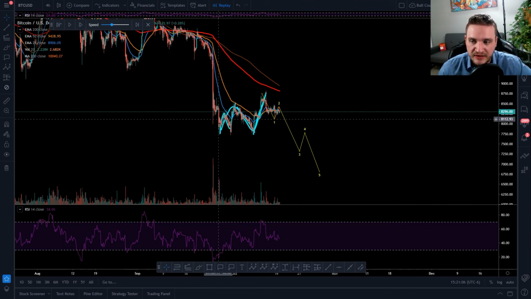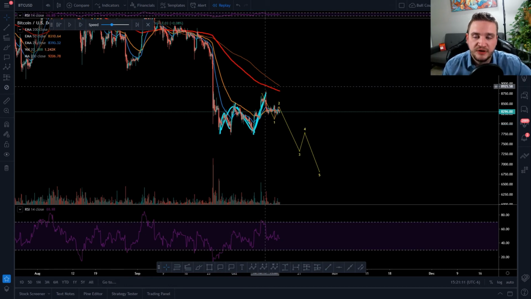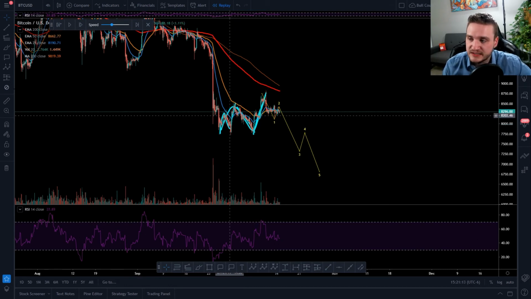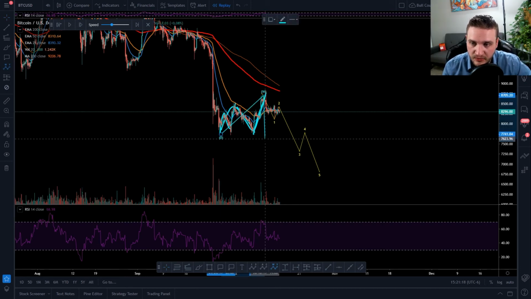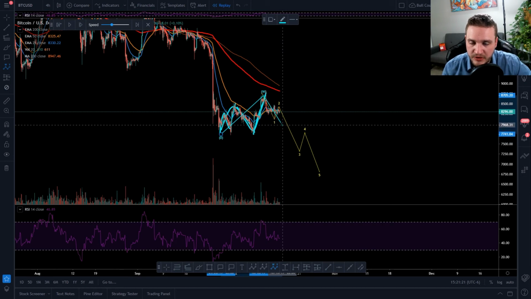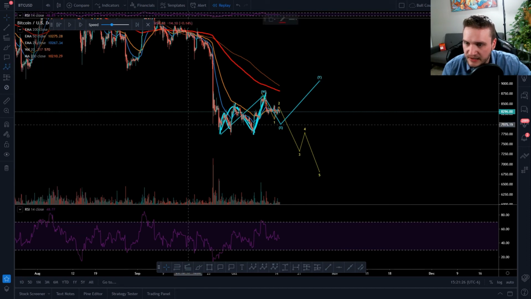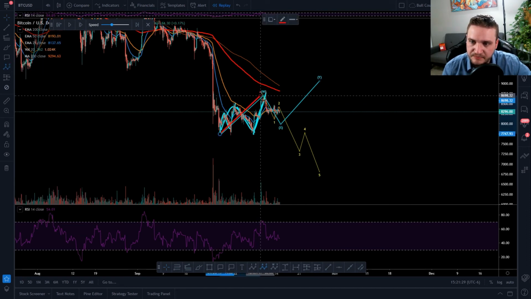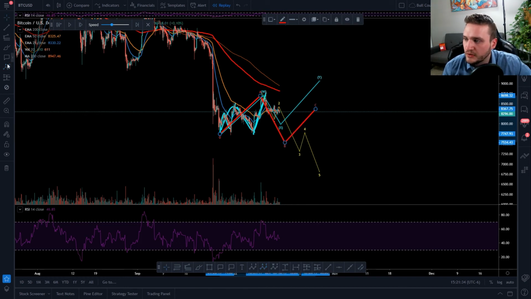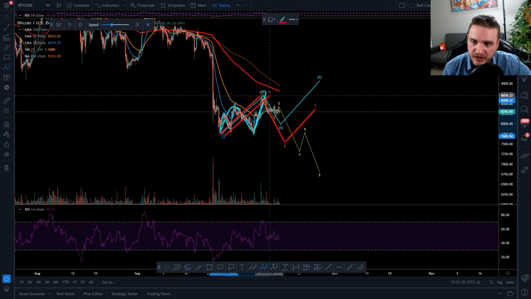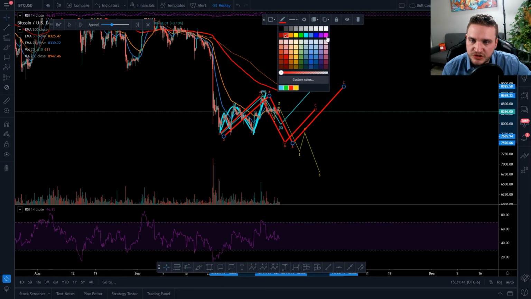So because of these 3 waves here, I already have confirmation and validation that this is going to be corrective. The only question next is, is this going to turn into a complex structure? Is this a W wave of a larger degree where we come back and we correct maybe 50% and do another Y wave there? How about an A, and then we come down, maybe we do an expanded flat and we've got a running flat. We could do an expanded flat, and we'll change up the colors on all these too. So expanded flat would bring us back over the top of the A wave. So let's change that to purple.